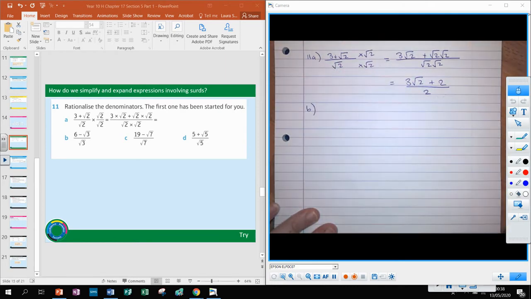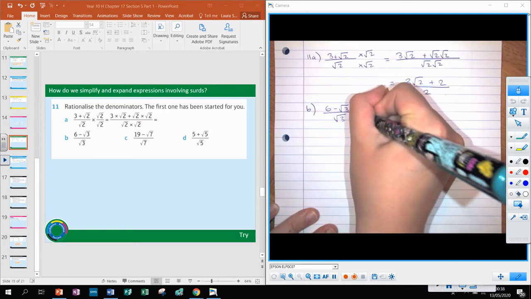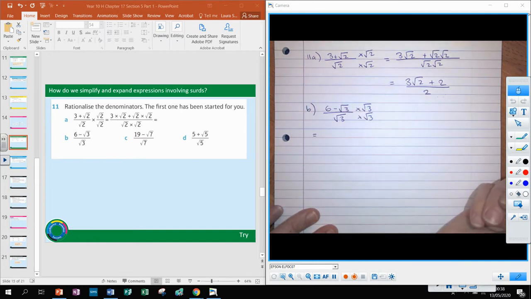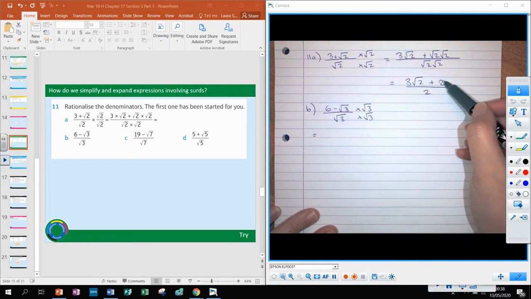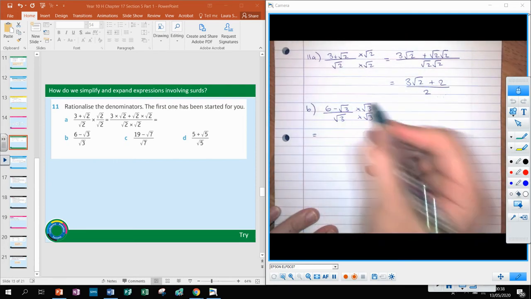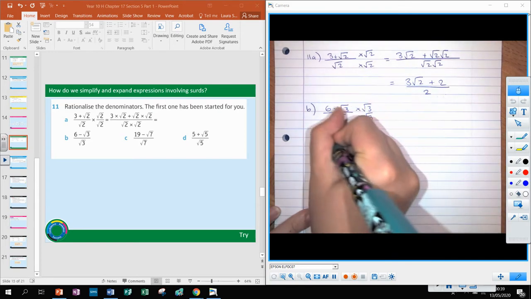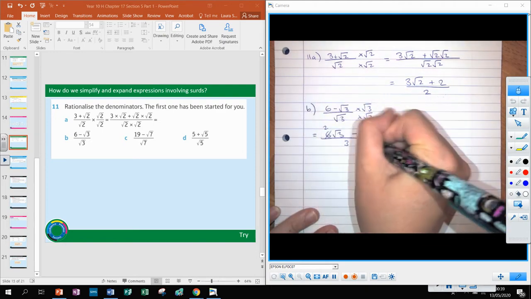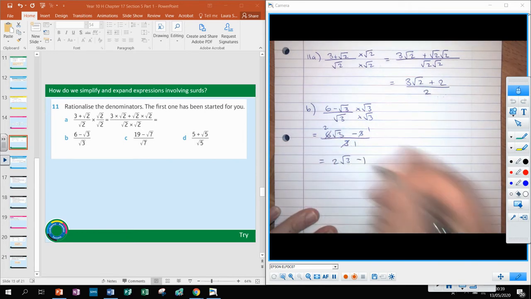Right, so part B, we have 6 minus root 3 over root 3. We're going to multiply by root 3, and we're going to multiply by root 3 here. Okay, so I'm now comfortable. You've done many examples. I'm happy for you to now miss this middle step where you're writing this bit, okay? So for a simple question like this, you don't need to do that. 6 times root 3 we know is 6 root 3. Minus root 3 times root 3 we know is minus 3. And root 3 times root 3 is 3. Okay, we do have to simplify. That becomes a 2, a 1, and a 1, which means my final answer is 2 root 3 minus 1.